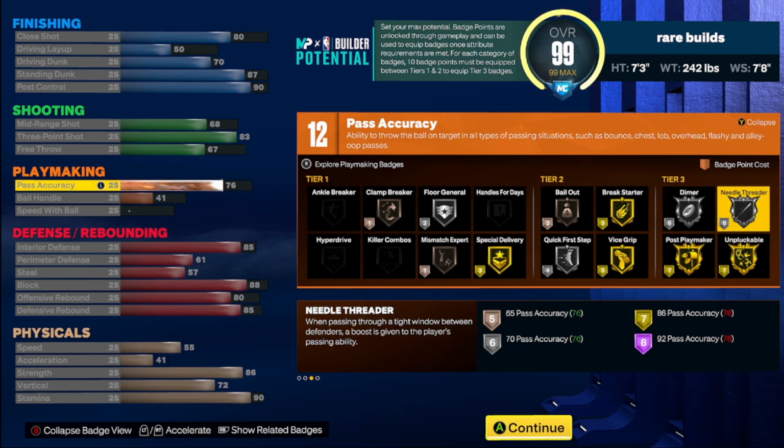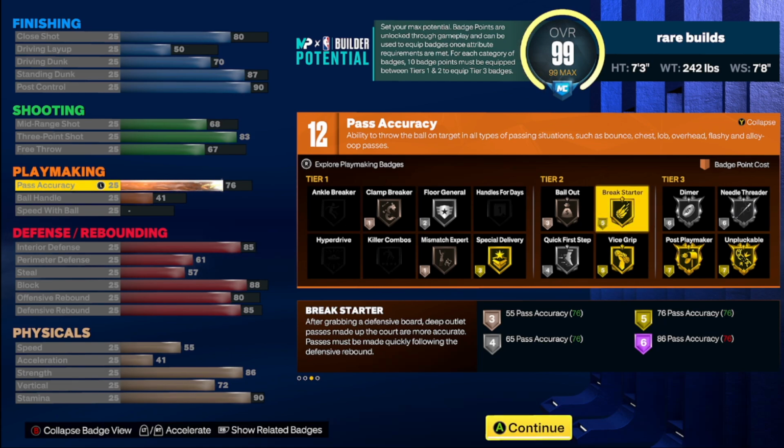Now, if you want to go up another tier, you would go for 86 pass accuracy, so that you can now have Needle Threader at gold, and then you would have Break Starter at Hall of Fame. You would get both of those at that exact attribute.